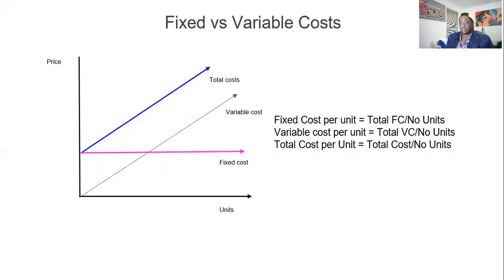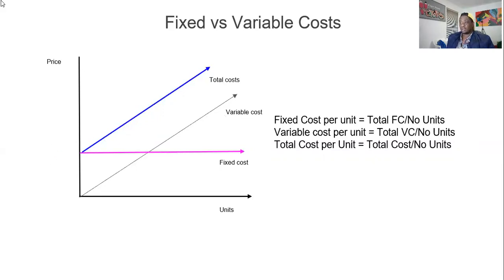And then the variable cost: when you're not producing, you're not incurring any variable cost. If you're not making any jersey, then you don't buy any wool, right? So that's the variable cost. And then the total cost is basically fixed cost plus variable cost. At a production level of zero, the total cost is equal to fixed costs. And then you can see the lines go parallel because you keep adding that fixed cost.